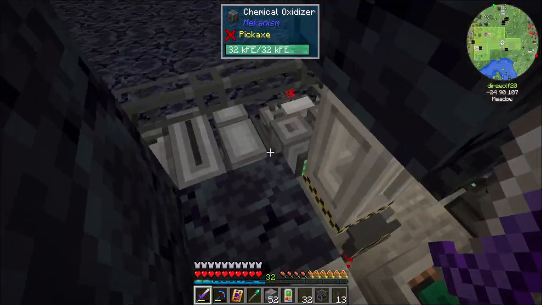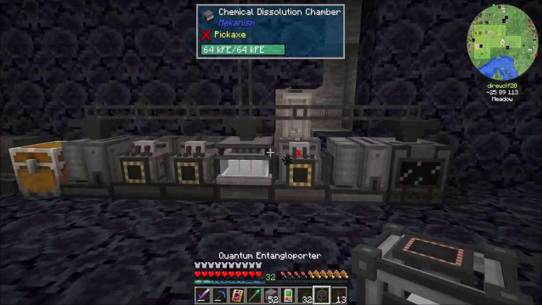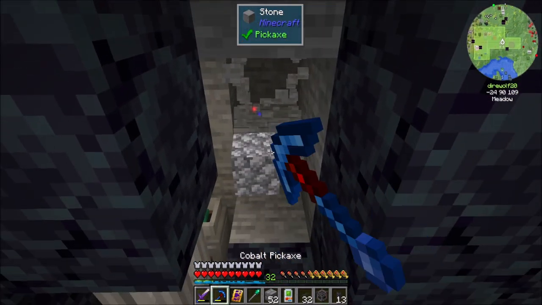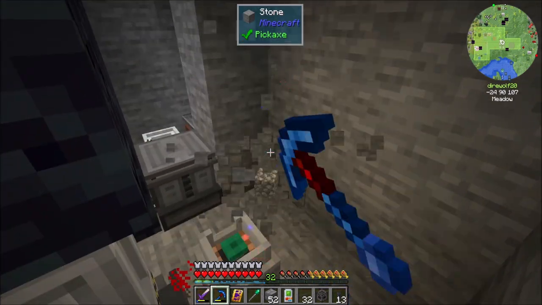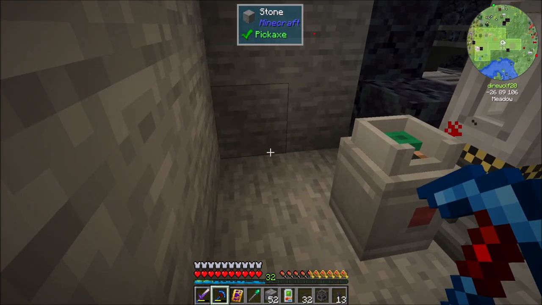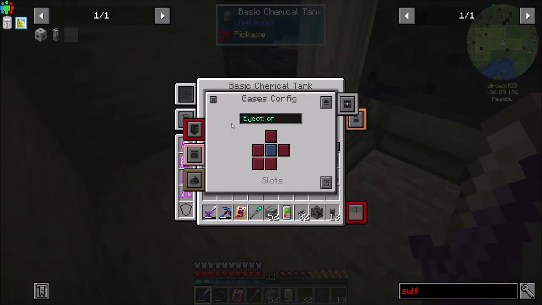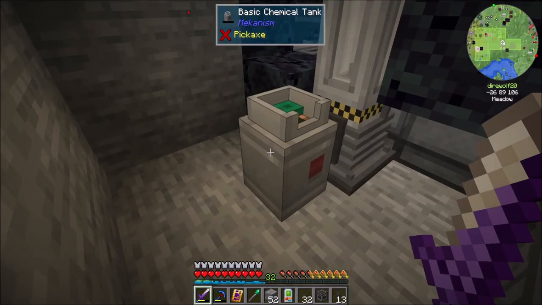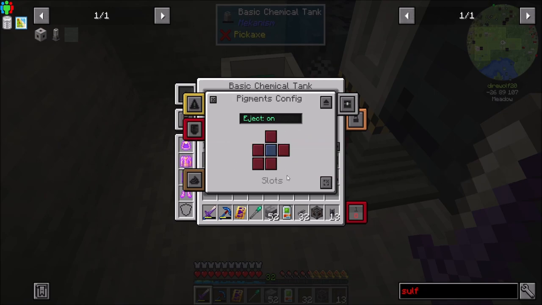Now, I'm going to absolutely speed these machines up, but before we do that, I want to get into quantum entanglement. Quantum entangloporters are a good way to power this, or to transfer basically anything in Mekanism. So if we pop this guy down here, let's make sure our sidedness here for gases. I want you to basically input from the right, for gases. And everything else we don't have to worry about.